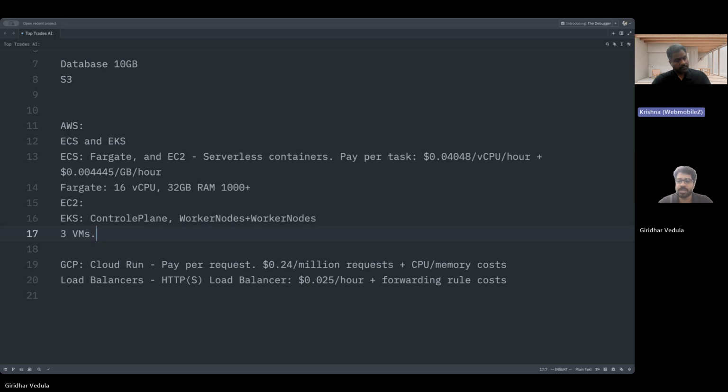In that case also, we cannot go with AWS managed or GCP managed container services. We have to go with EKS or GKE, and leverage the performance and options available from Kubernetes.